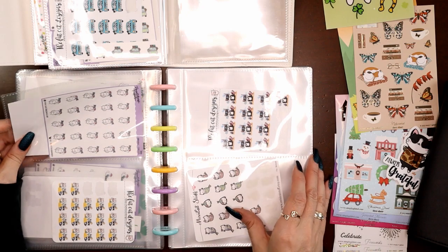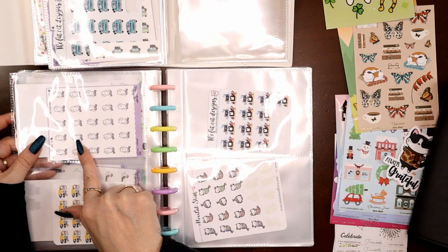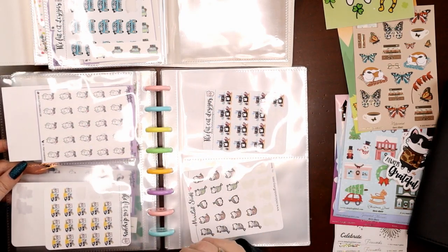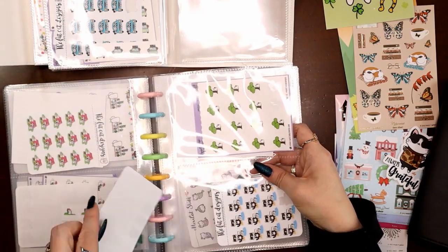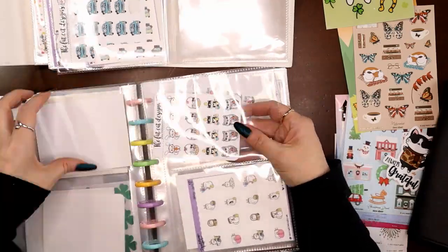All right, so I'm going to stop here, turn my music off and talk to you. I just realized that the way I'm putting these in, these are facing this way and these are facing this way. So I'm going to go back and turn the ones over here around so that they're facing the same direction, which makes them seem a little bit upside down, but they definitely won't be.